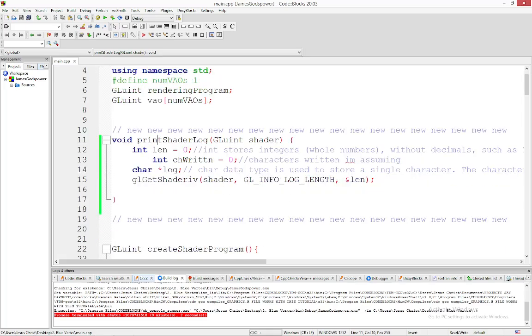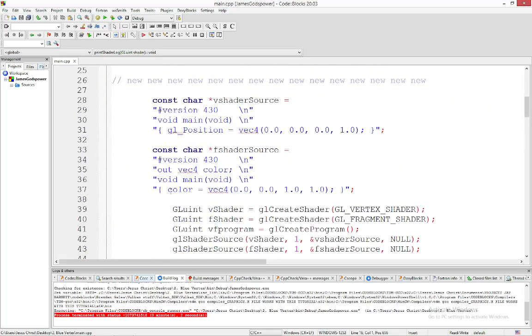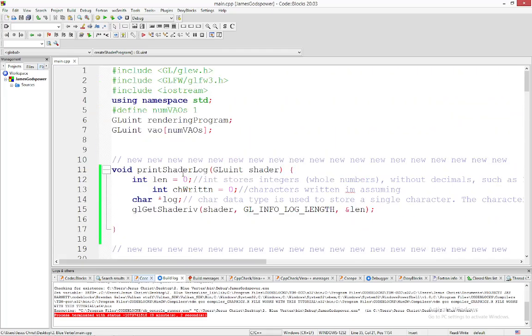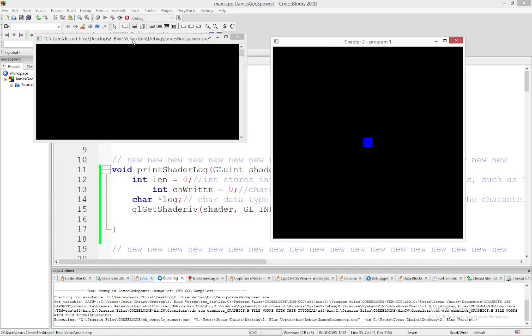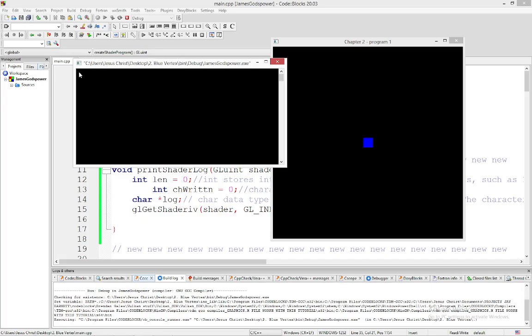What these GLSL error checkers do is, if we do something wrong in the shader section, or if we get something wrong anywhere in the app, it lets us know here in the console window. You can tell that this is a console window because you have your little underscore flashing on and off right there. It lets us know where we went wrong, so that you don't have to search every single line to find out what the problem is or what you messed up on.